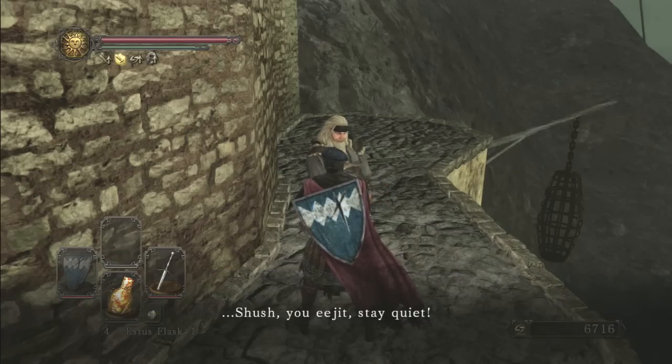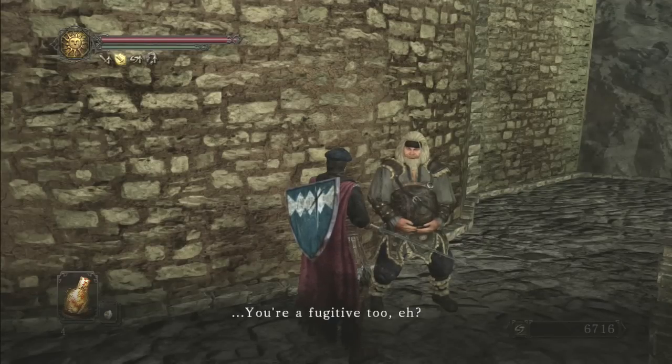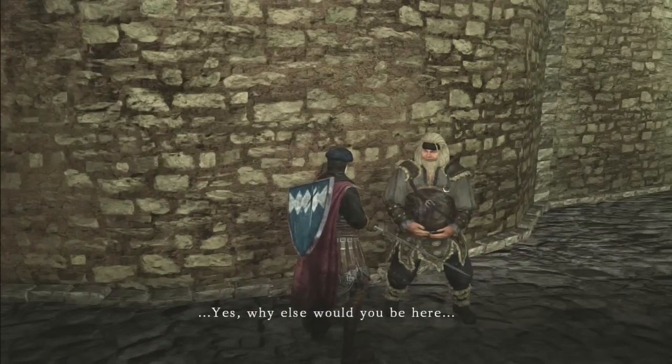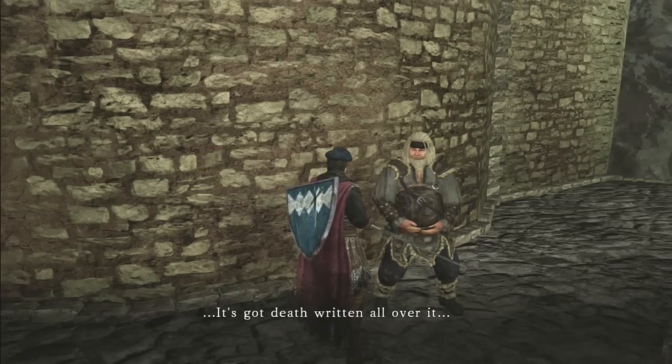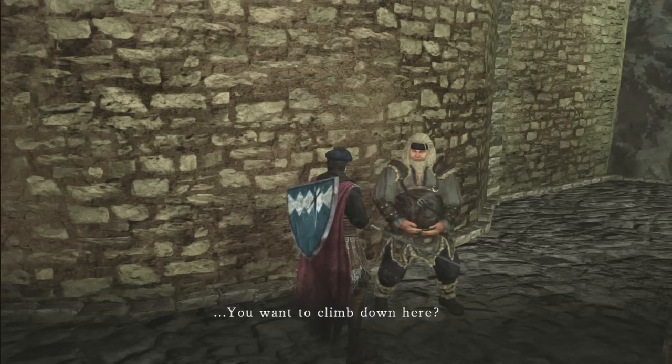Shush! You idiot! Stay quiet. I'm on the run. Okay, okay. Don't give me away. Why are you on the run? You're a fugitive too, eh? Lennegrass tells us a little bit more about why he would be here. It's got death written all over it. You want to climb down here? I can lend you a ladder.